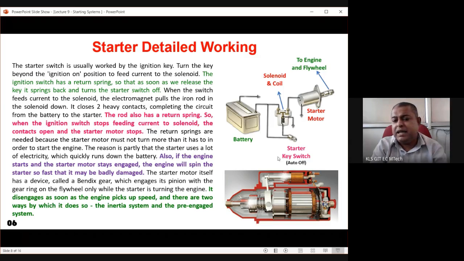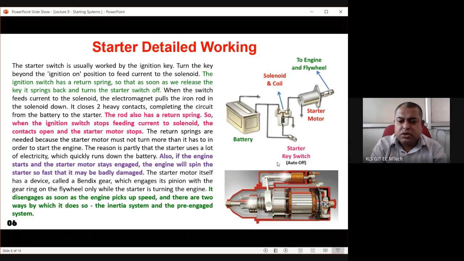Another bigger diagram I'll be showing you here, and this part is the pinion, and from here it comes out or goes in. Please check the video whose link I'll be sharing. This is the output from the starter motor. This part engages with the flywheel, which is kept at the left, and whenever this motor rotates with very high torque, the flywheel will also be rotated by this starter.